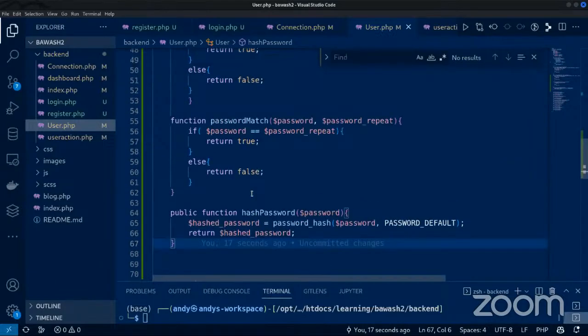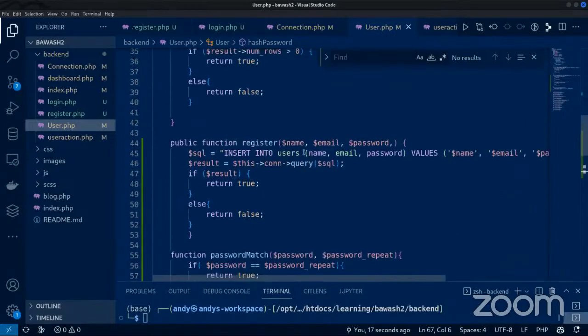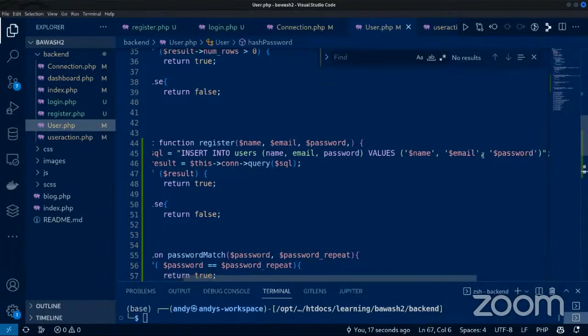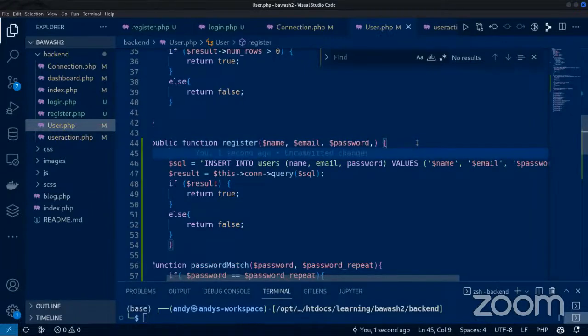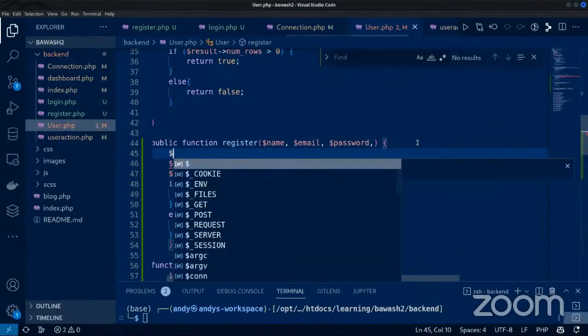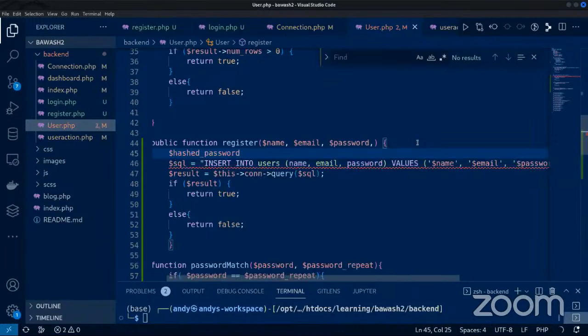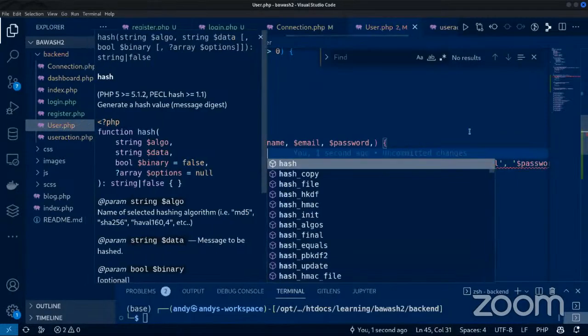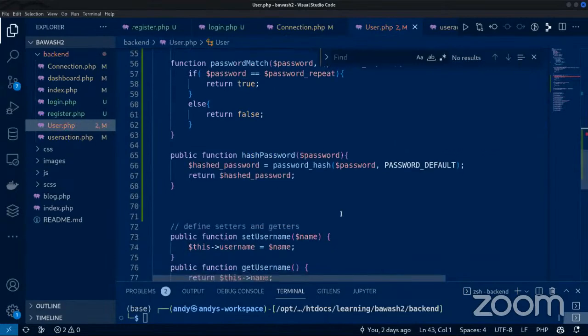So that when we come to the register, all right. We are not going to use this password. We are going to use password hash. So I'll be like hashed password is equal to, I'm going to call the function hash. What's the name of the function we defined? Hash password.